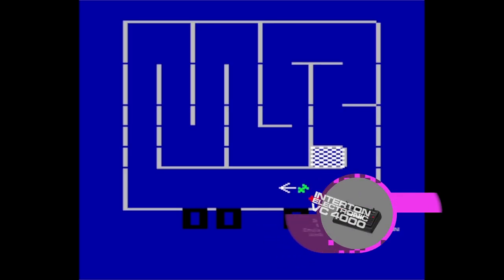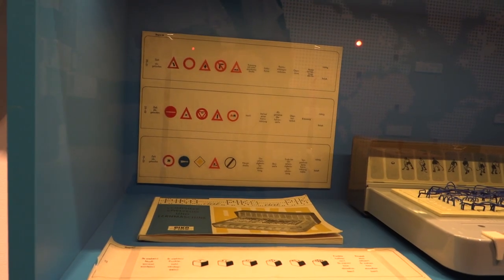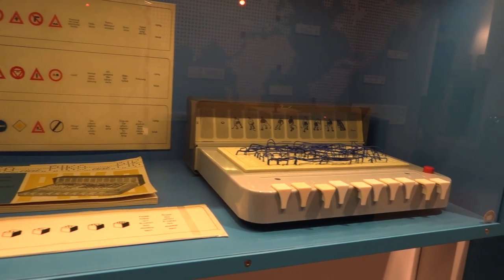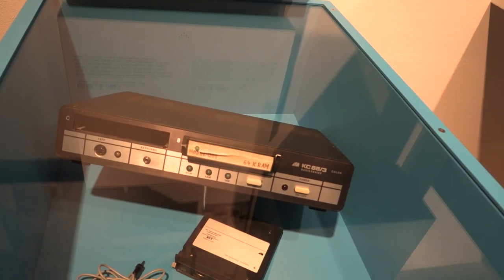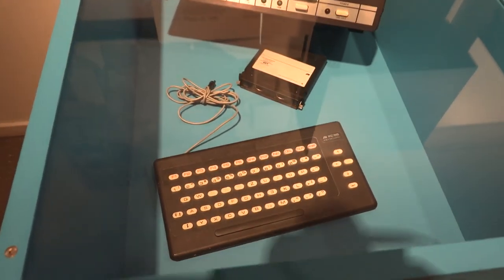This is Grand Prix, one of the games from the Car Races cartridge. I'm clearly struggling with the controls, so let's return to Computerspiel Museum. Going back further, this time into East Germany's history. Here is the PicoDat toy learning computer from 1969 - essentially you play with logic gates and circuits to turn lights on and off. I was curious to see how East Germans took to home computing in the 80s.